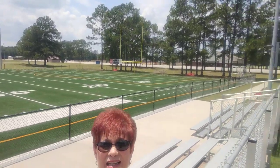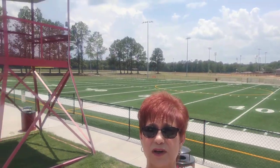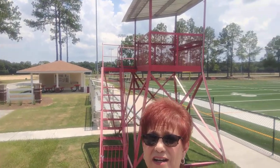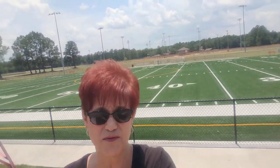I wanted to kind of give you an idea. This is like a soccer field, little football field — home of their little community football and soccer teams. There's so much out here, it's kind of hard to capture. I need to do like a drone video out here. That's an idea. This is Gregory Hendricks Park — so cool. You've got baseball fields, basketball courts, walking trails that go all around, and a huge playground for the kids.